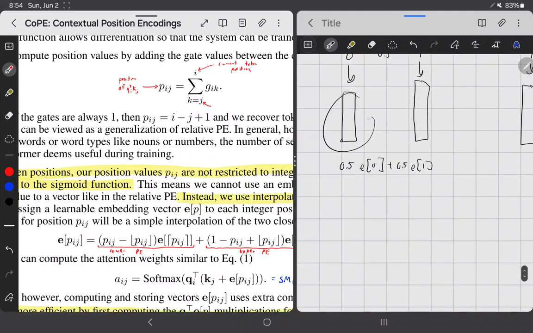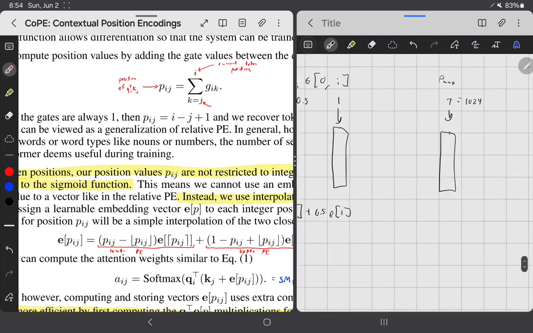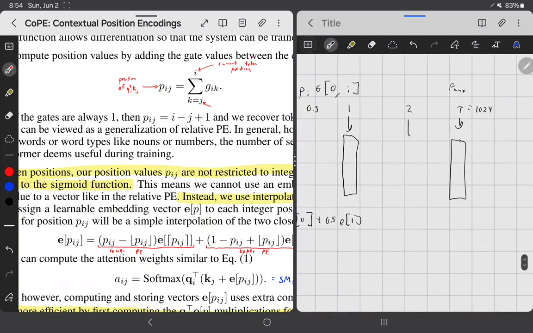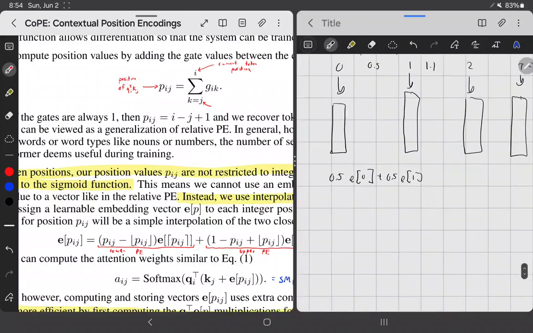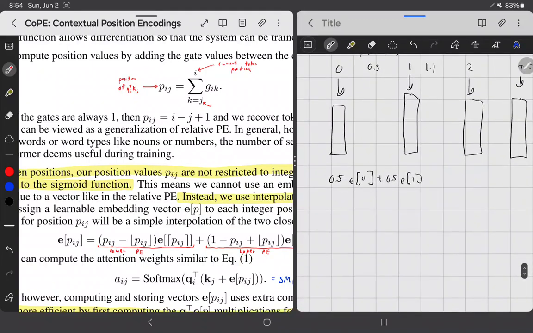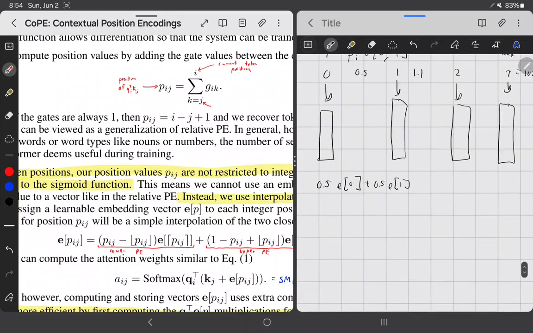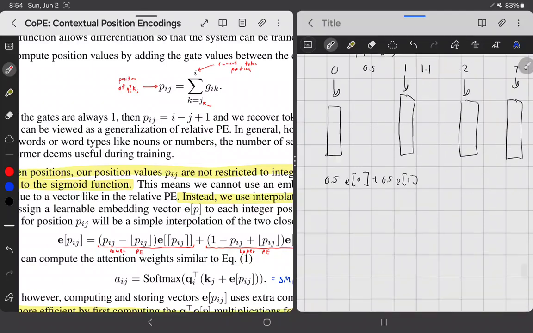So it's this vector times 0.5 and half of this vector, and you add them together. It's just an interpolation. If we had, say, 1.1, it'll be the opposite way: 0.9 of this vector and 0.1 of that vector.